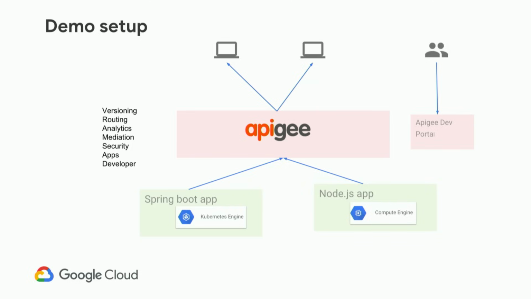One interesting thing is, we are using the VM Compute Engine, which is kind of reminiscent of a legacy application, right? How you would run your traditional VM-based apps. And the Spring Boot app, which is running in GKE, is like your modern application. We also have an Apigee developer portal. This is where we expose all the details of those APIs, which can then be subscribed to and consumed by the developers who want to build the different apps. With that, let me switch screen and jump into the demo. All right.